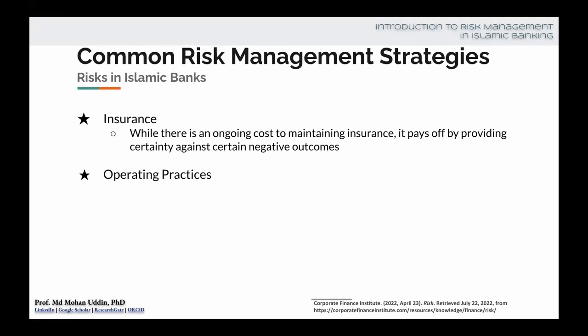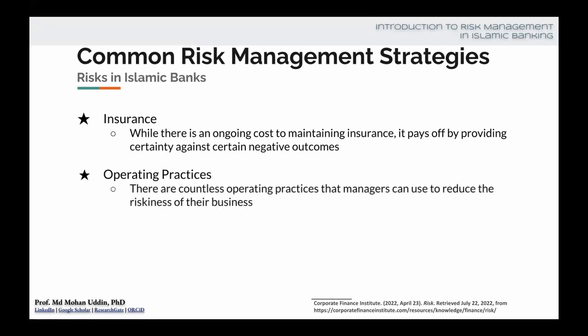Now another technique of managing risk is operating practices. You operate in a way that actually maintains your organization in a preventive manner. Okay, so there are countless operating practices that can help in this manner. So it can help to reduce different types of risk of the organization, in case of Islamic Bank as well.